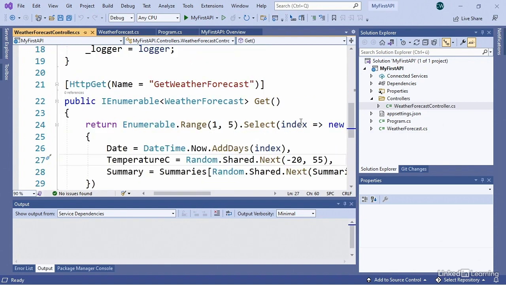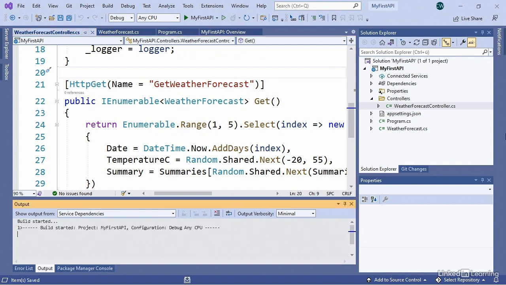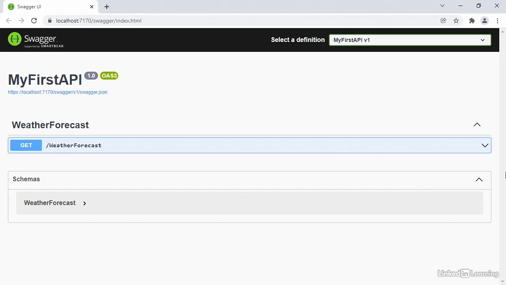That's all that's happening. So let's see what happens when we hit Control F5 to run the application, and then see what the output in the browser is. Here we go. The web application was created on localhost port 7170. That's a random port, so you might have a different port number. If you're using the exercise files provided as part of the course assets, then you'll have the same port number, but always verify that you are talking to the correct port number.